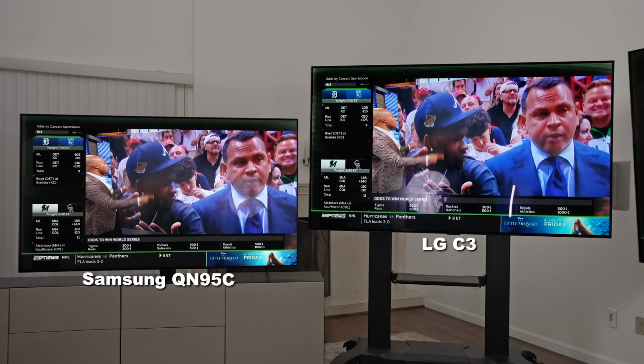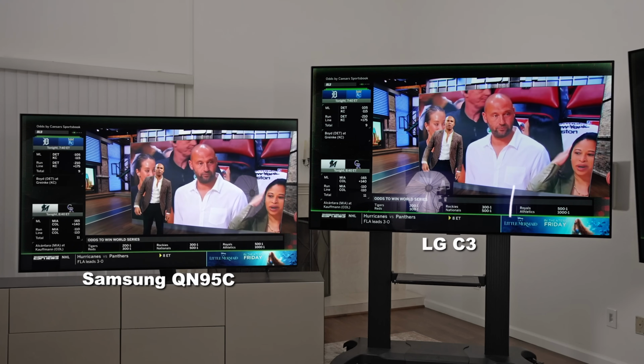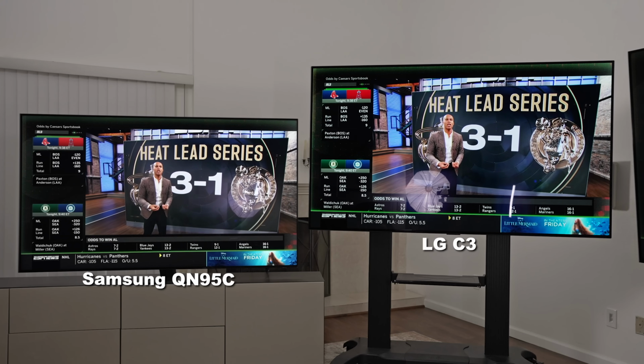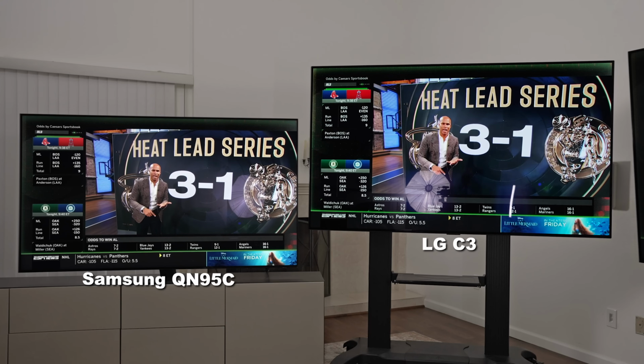If you're in a theater room, then this probably doesn't matter. You aren't going to have lights that bother you, so then the brightness level is also not that important because your eyes in a dark room will adjust to the OLED TV, and then those highlights will look even more spectacular.